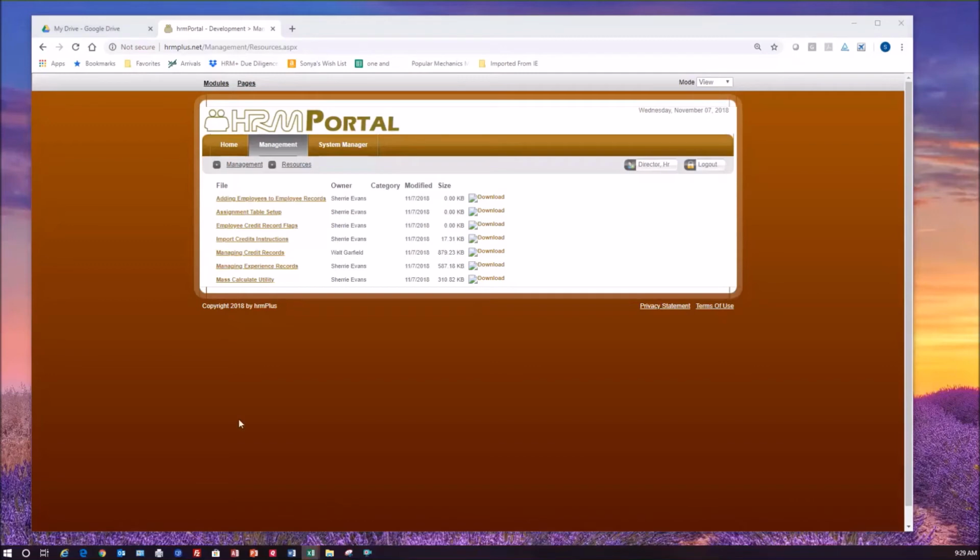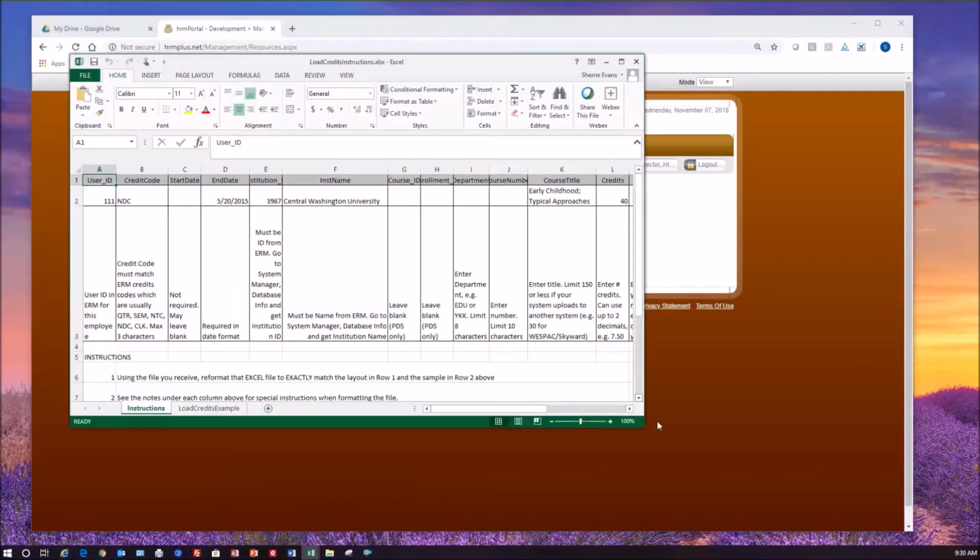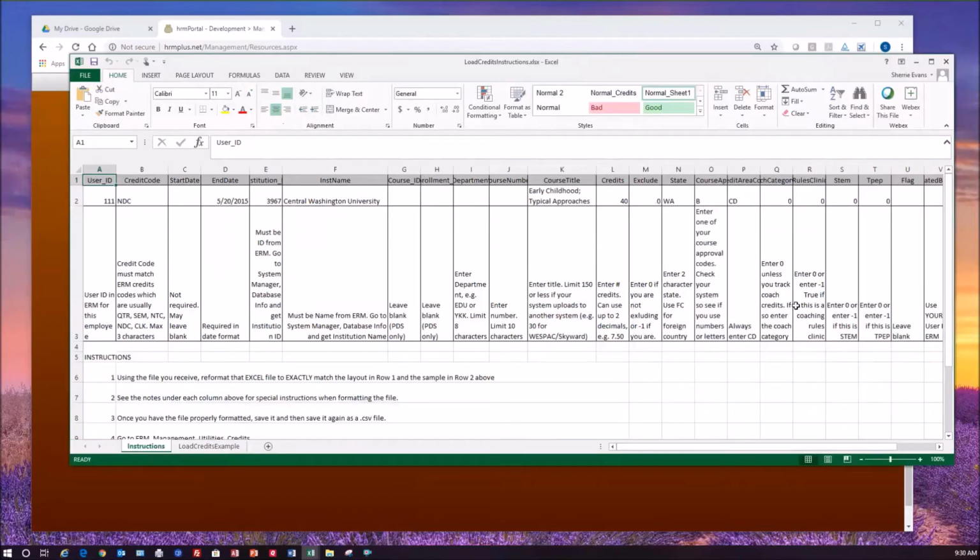Okay. I tried to open it twice. It didn't like it. Okay, here we go. I'm going to bring this over here for you. So this is the exact same layout as in the Word document, but this is the Excel format. So you should keep this as a template, and it will tell you exactly what you have to do.